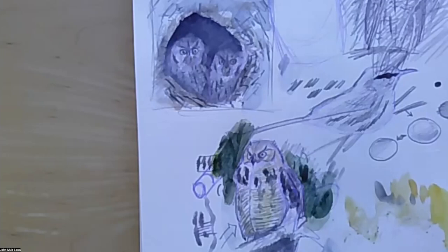Thanks, Ben. If I'm trying to make something appear part of its environment, I want to draw some of that environment onto the bird. Pay attention to what patterns of big darks and lights are. And remember, you're fighting against the bird's camouflage system. Very often we want to make the bird really pop out. But birds that are well camouflaged will sink into their environment. So one great way of doing that is to pull that environment over and onto and into the bird.